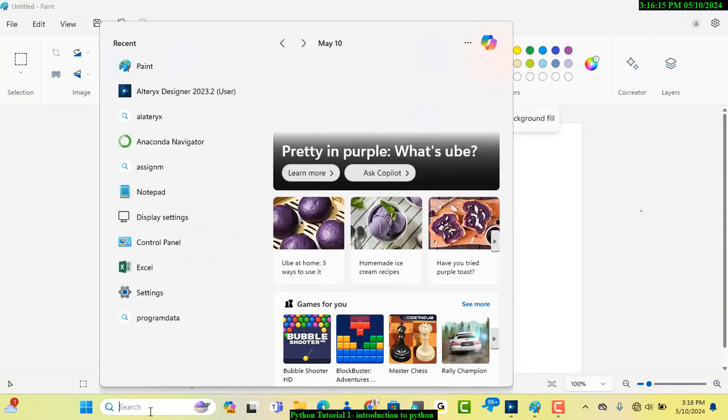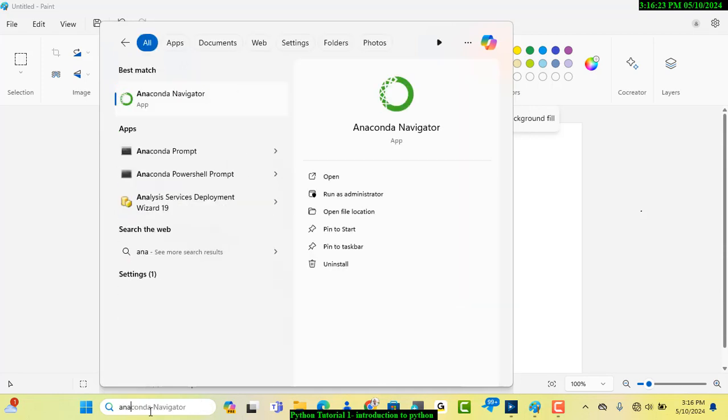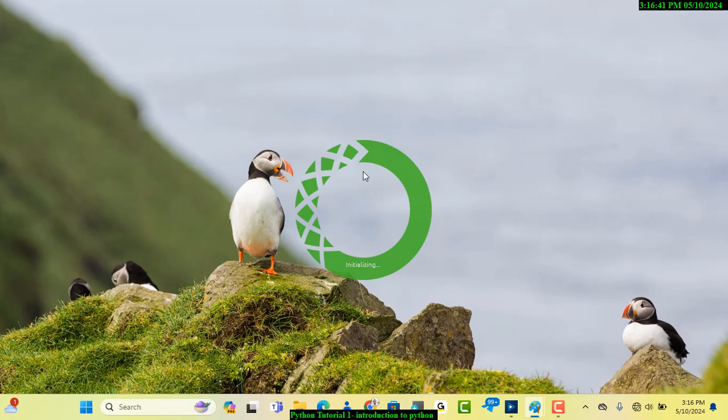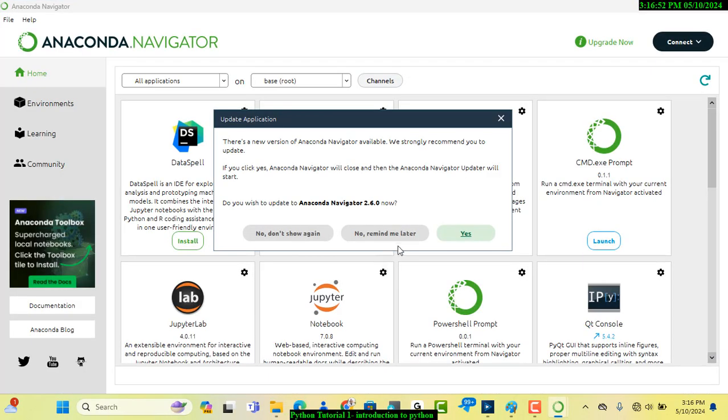If you want to start the Python work environment, on the search bar you type Anaconda Navigator, then open. You get a notification with a green icon. Once you click open, give it some seconds to load.